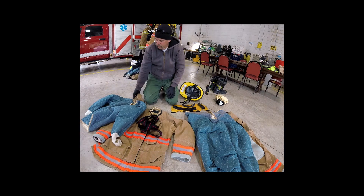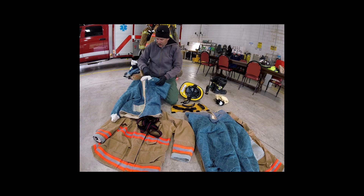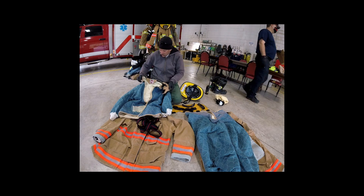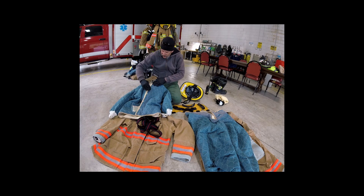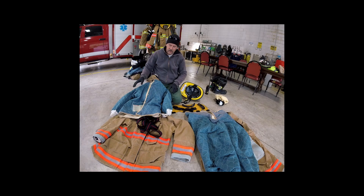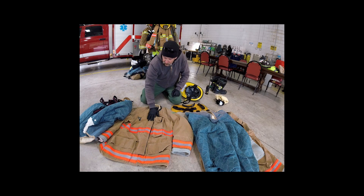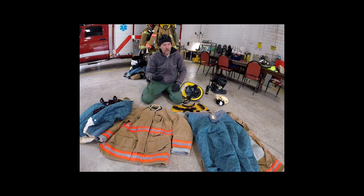On the jacket, I've taken the liner out and turned it inside out as well. It has snap-dot fasteners at the wrists and velcro at the top that goes around the collar, plus snaps along the front of the jacket. I've also got my DRD out. For any closures — velcro, zippers — refasten them all before washing. You don't want them going in the machine exposed; it will damage the velcro and you don't want an open zipper dragging across your clothing. So fasten everything you can.